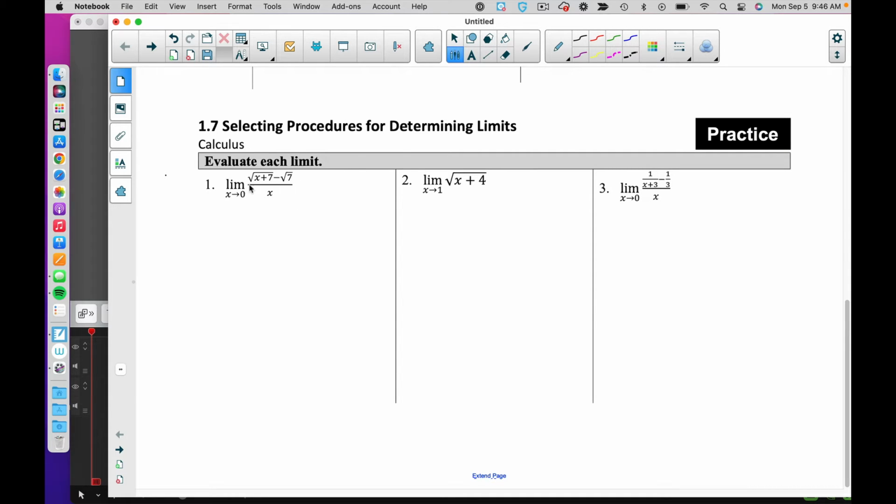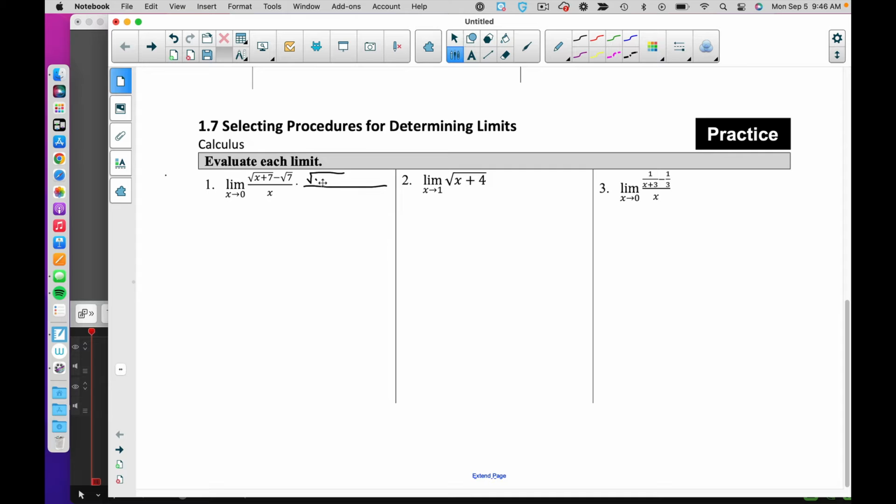If you see, so basically you plug in 0, just like we always do. We get 0 in the denominator, undefined, so we need to do something. Typically your next move is to factor. This won't factor. If you see these square roots like this, it's a sign to you that your next move is to multiply by the conjugate.